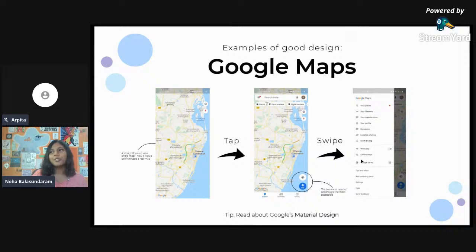Google products are amazing. We're so used to Google products being amazing that we just start expecting them to have that standard, and yeah, they do continuously meet it. Let's take the example of Google Maps. Many of us are dependent on this app a lot.